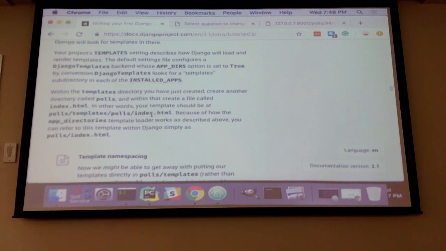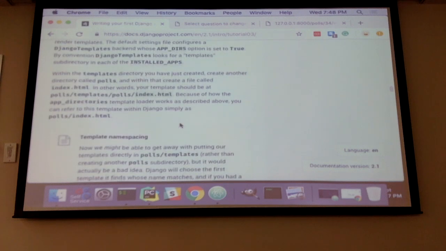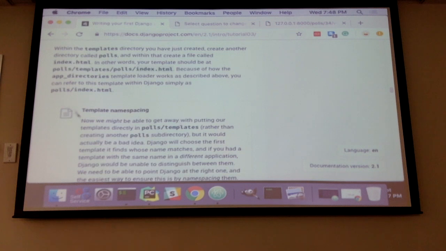I think there's probably debate on this. I don't actually develop my templates that way, though they talk about putting a templates directory in each app. Some people like that style. I am of the mindset that all of my templates belong in one templates directory. I still do the polls thing, but at that point it's like a global place: here are all my templates, just look in here. I still have the polls directory in that one global folder, but it makes a lot more sense to me, because everything under that templates directory is going to look like a template.